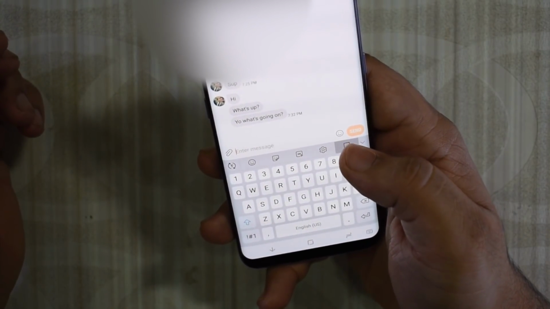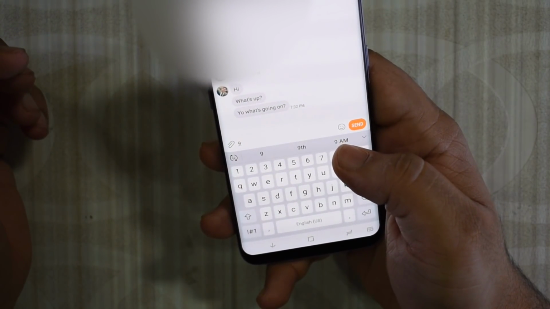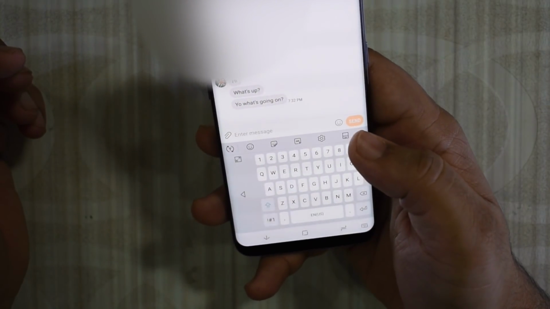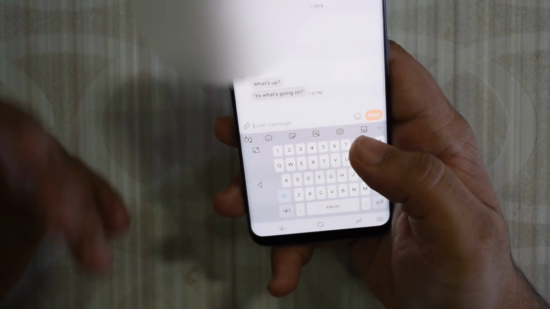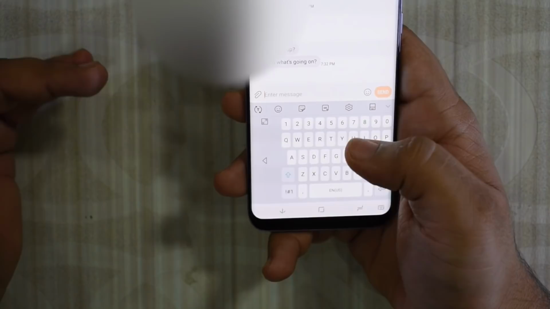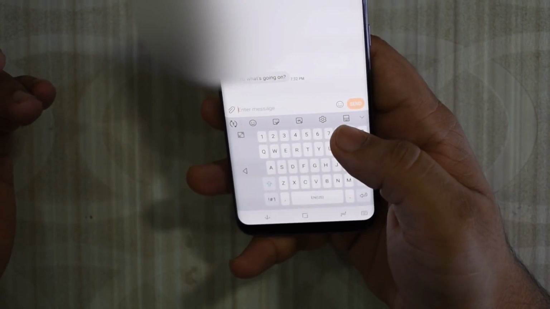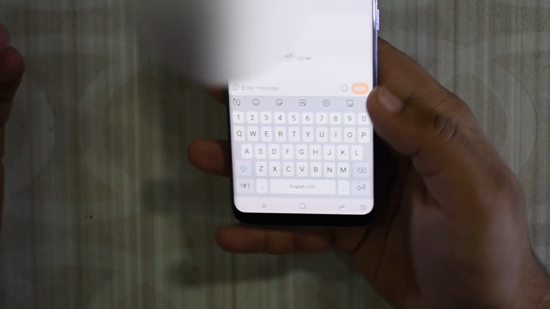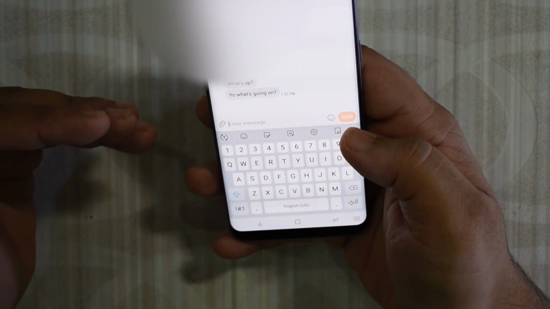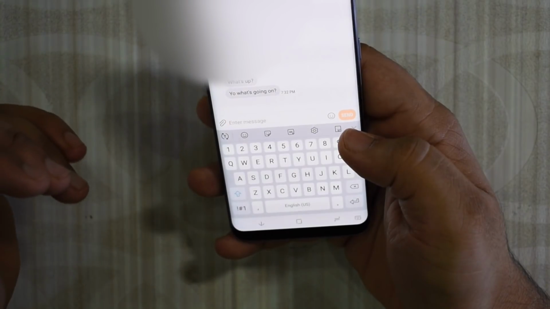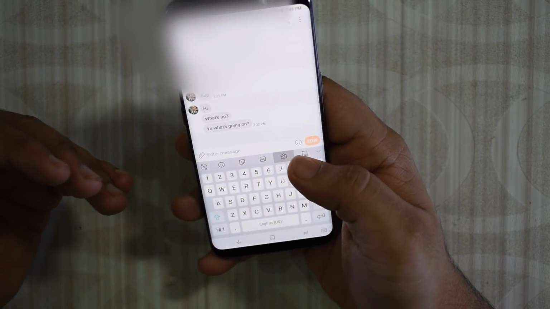Like this, and you're already in the one-handed mode. So it's very comfortable, especially if you're just wanting to use it for a quick message. There's no weird gesture or setting you have to go dig up and find. You can just quickly use it, and then you're done, boom, back to normal. That's a very good feature, and I find it very useful. And that just about rounds up the keyboard differences.